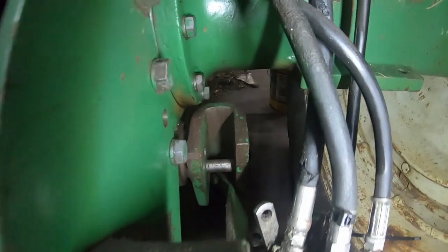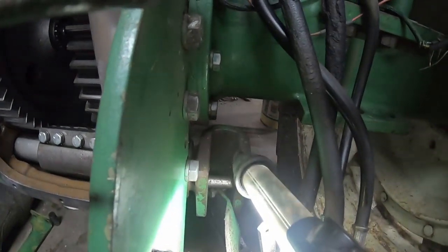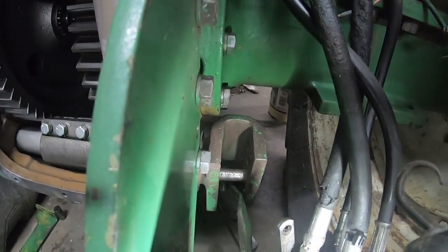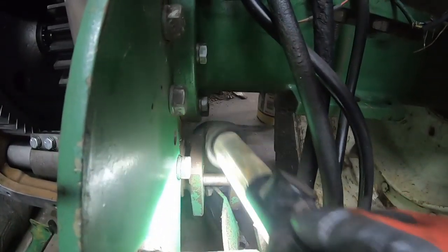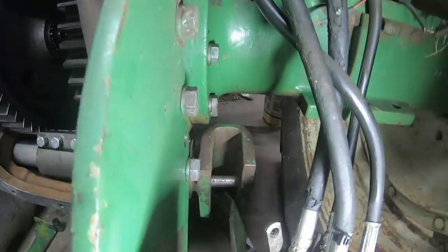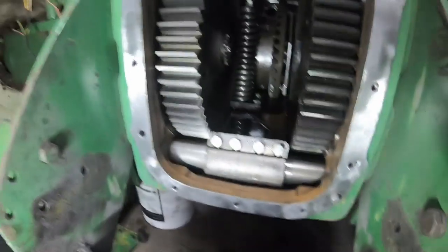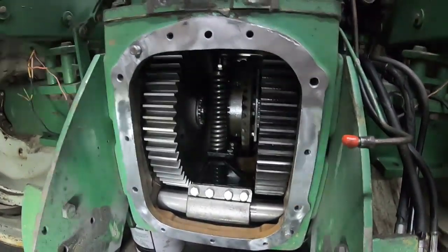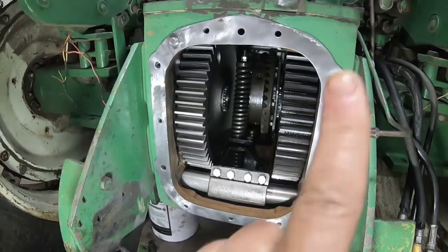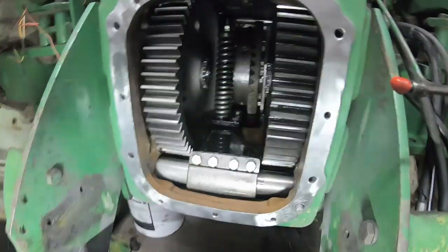There are 2 shafts, one on each side. Some of you might want to do this if you've broken one. Sometimes that'll happen: a 3-point hitch arm comes unhooked, things swing around, and it breaks this horseshoe shaped thing here where the lower link hooks in. You get your PTO unit out, which is covered in a couple of my other videos. I'll put tags up there to links to those.